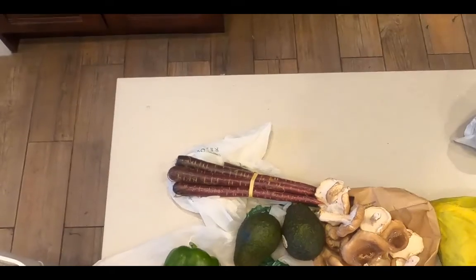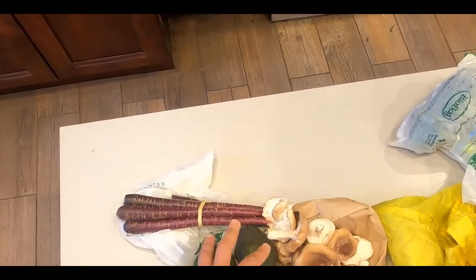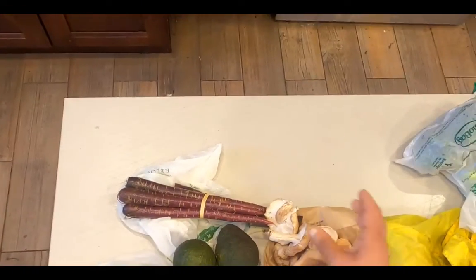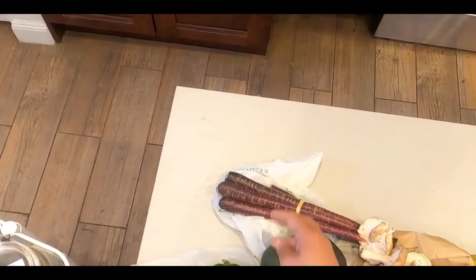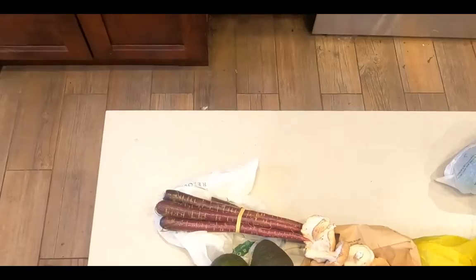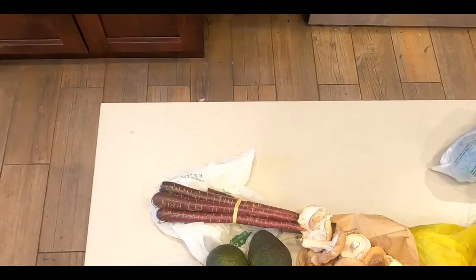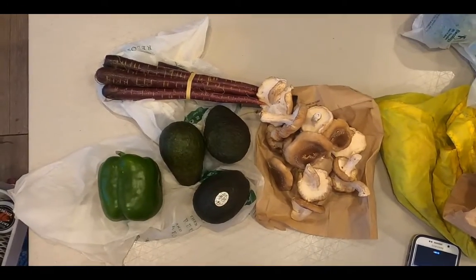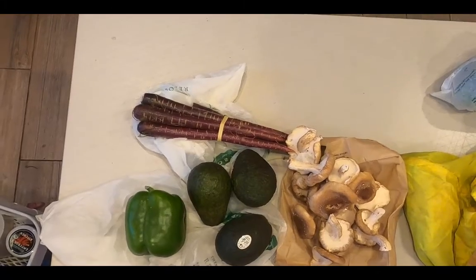The next thing I'll add to a salad is half an avocado — so this is three avocados. Then green pepper, sometimes tomatoes, mushrooms, and purple carrots. Sometimes I'll buy cucumber. Radishes are another great addition, and celery — whatever looks good in the supermarket. My goal is always to maximize variety and to get what's peak in season.